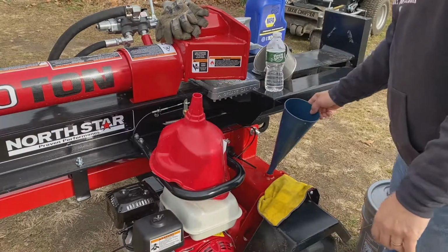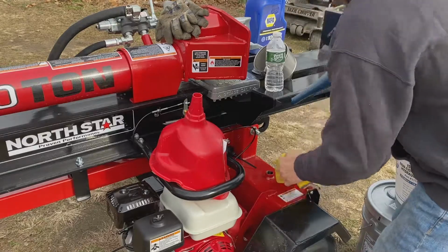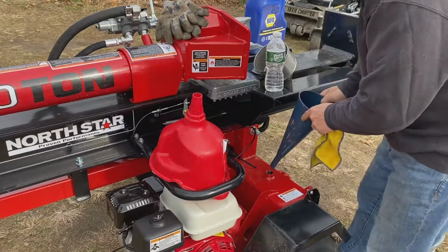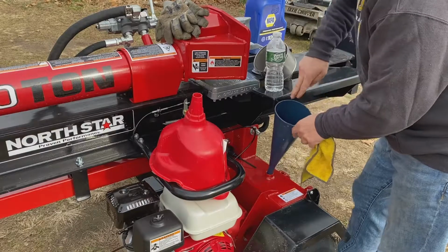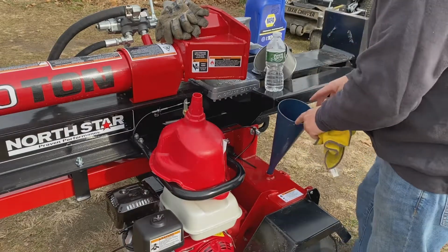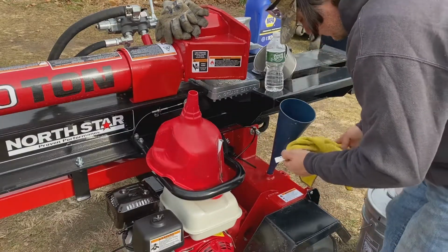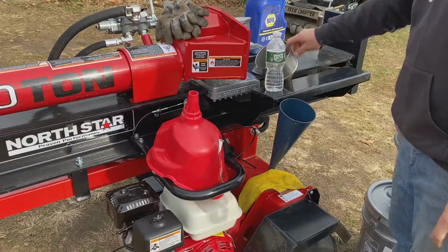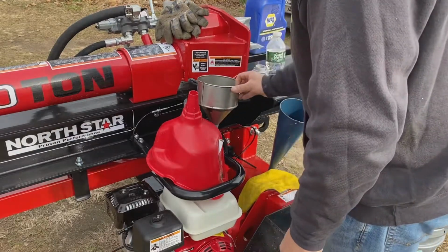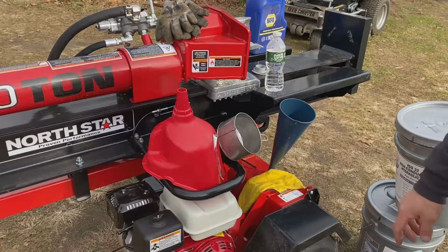Okay, so what I did was I used this funnel, which was about five to six inches bigger than this. It had a crack right here, so I just chopped it off with my chop saw, and I measured it so that it goes into the hole, but it doesn't get past the log wing there, so that it stays sturdy. When I'm pouring the oil, hopefully the weight of the oil doesn't move the funnel aside, and I don't really want to lose any oil, and I definitely don't want any oil getting on the ground. The other one, although it was perfect, had the protective mesh that protects from contaminants getting into the motor, and it actually slowed it down too much. So I'm gonna just go ahead and use this one for now.